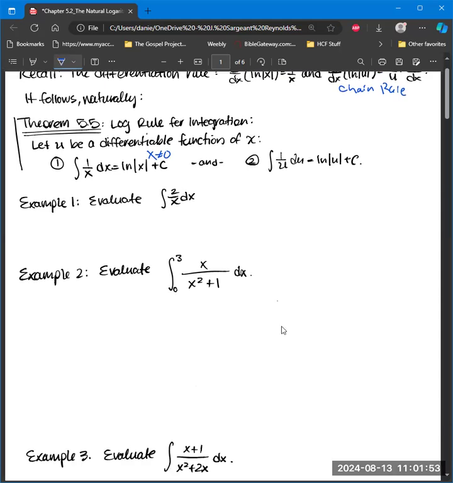All right, so let's go ahead here and let's do this integration. Let's pull the constant multiplier of 2 out front, and then we have the basic form 1 over x dx. So we're going to have 2 times ln of the absolute value of x plus c, like that.